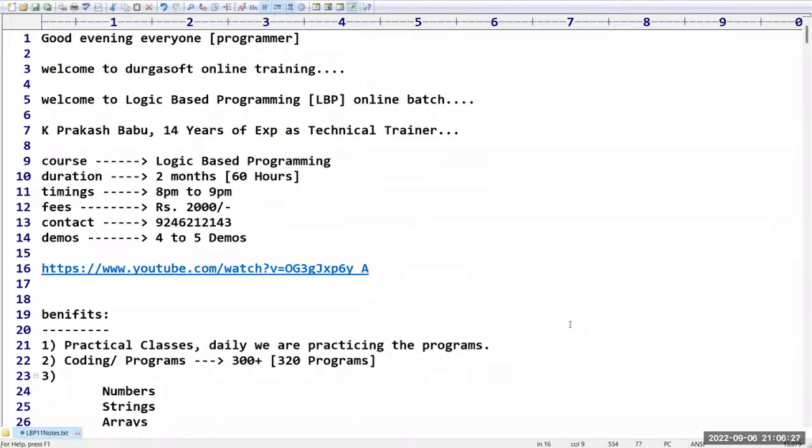Suppose for learning a program, I know Python, or some people know C or C++. If I don't know C or Java, then how will I capture those programs? Very simple. First I will explain the problem statement, then I will go with an example, then I will go with logic. Everyone has to put their concentration on the example, how it is related to the problem statement, and what logic I am explaining.